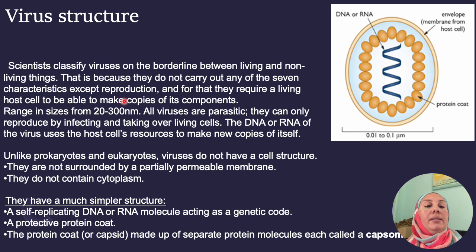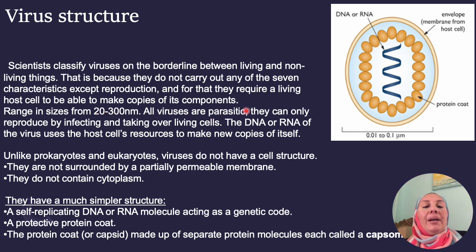Okay, and they have a smaller size than all other things that we have discussed earlier. They're smaller than eukaryotes. They are much smaller even than prokaryotes. They range in size between 20 to 300 nanometers. Remember, 20 nanometers is almost as equal to a ribosome. See how small they are compared to a eukaryote.